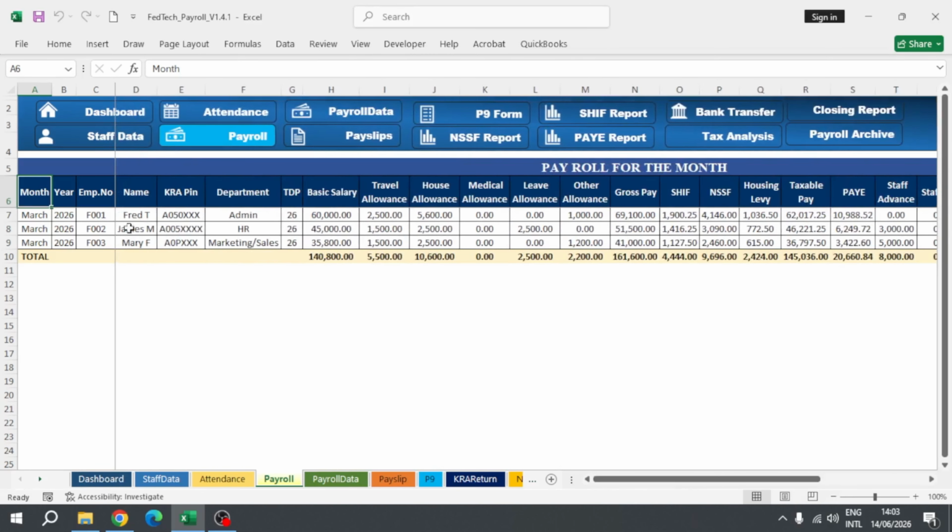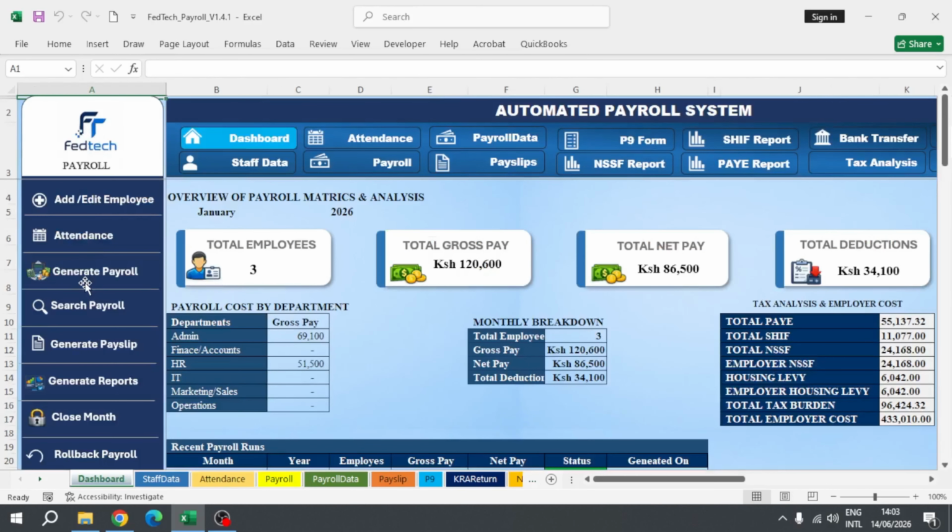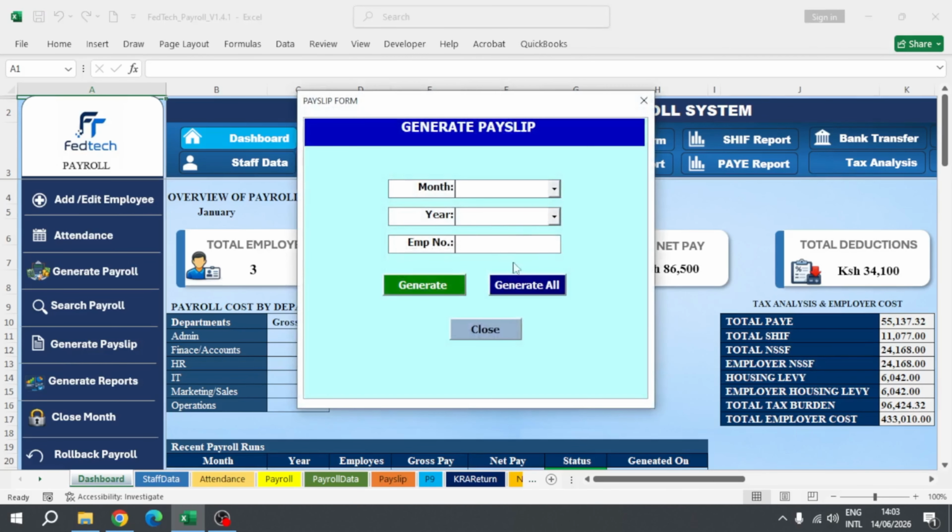Now after processing the payroll, with this system you can be able to generate the payslip. If you come to this part, you click generate payslip. Now here you'll select the month you want. If I select, maybe we have processed for March, you click March and then you select the year, so let's say 2026.